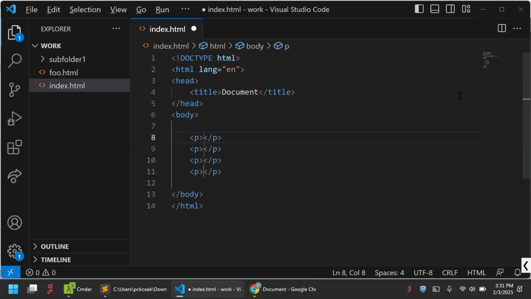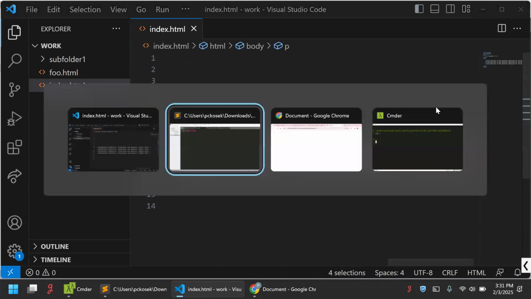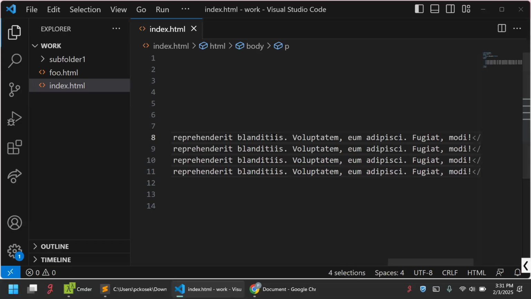And if we do the other trick that I did, boom, boom, boom, boom, I've got 4 cursors. I could say lorem to make that lorem ipsum text. And all of a sudden, just like that, this page has 4 paragraphs of lorem ipsum text. So if you want to fill your browser with stub text, there are tips and tricks that you can do to make this happen, right? This is recorded, so you can see it again. You can go back and rewind this.